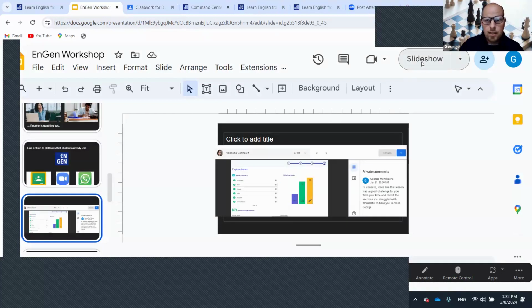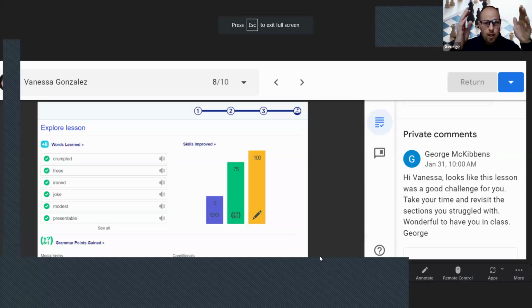Going back in my slides, here are some samples. So this is how one student's lesson came out. And you can give a rubric. I didn't show a rubric there, but it'll show the vocabulary. It'll show how well they did on the reading questions, how well they are doing on the listening questions, how well they're doing on the writing questions. They could do it on their phone. They could do it on any device.